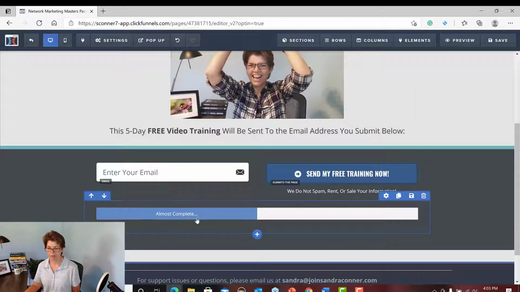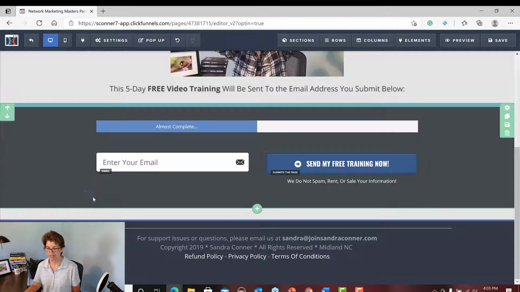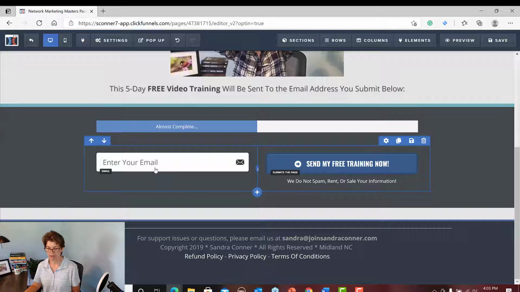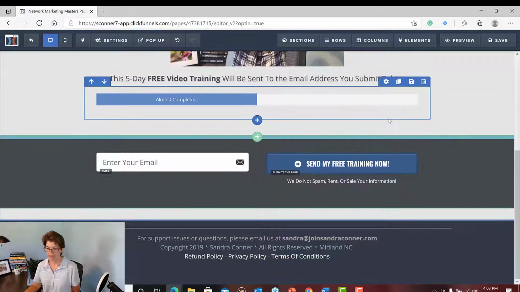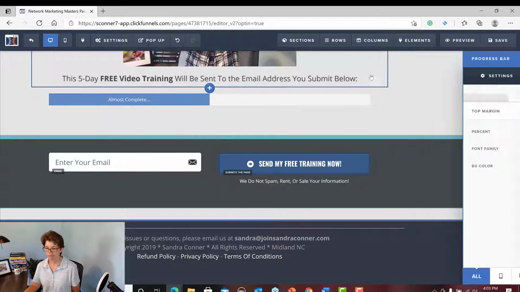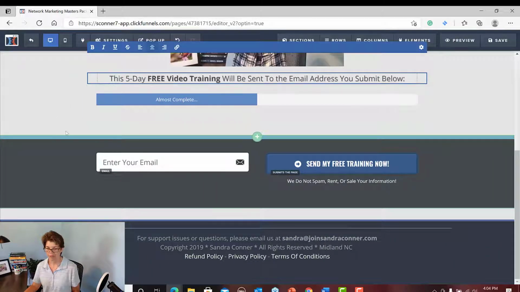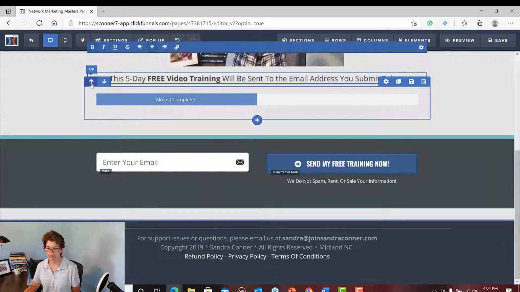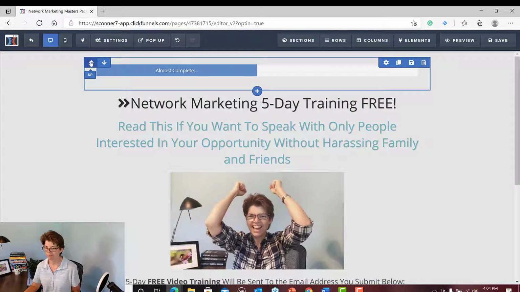You don't want this at the bottom. So look, you've got the little arrows here. You just click on it and it moves it up. See, now it's above that. Now it's above that. Or you can click on it and move the whole thing. So you can click and, well, it didn't let me. But this is at the top. So you move it all the way up to the top.